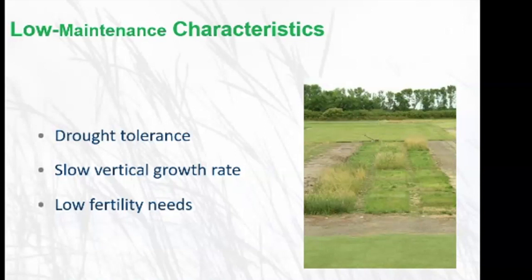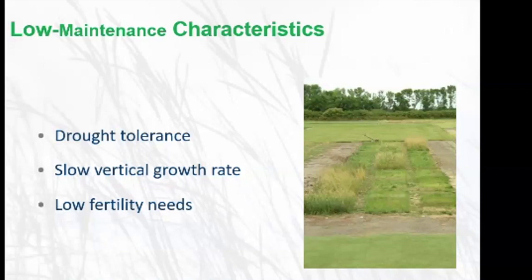We also desire a slow vertical rate of growth. This is directly tied to how frequently you're mowing. Most people don't realize that there are species of turf grass out there that you can mow twice per year and be totally fine. Big Lawn Care doesn't want you to hear that. They want you to think you need to mow every 7 to 10 days, but we'll keep this little nugget between you and I and all your friends and everyone else who wants to have a more eco-friendly solution.